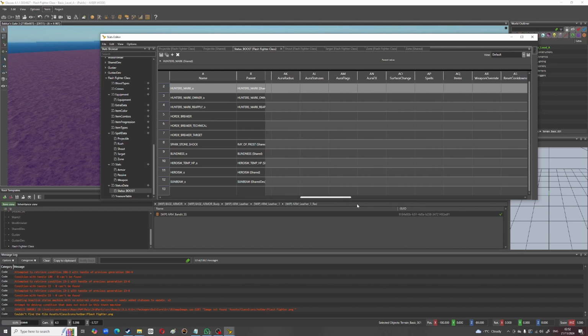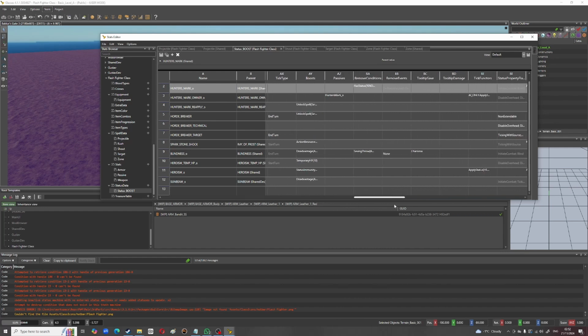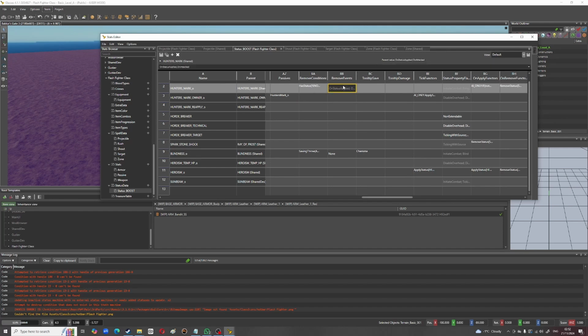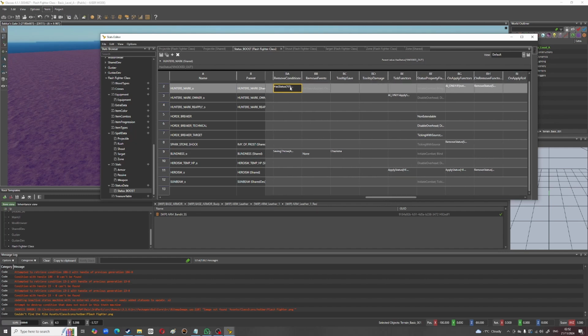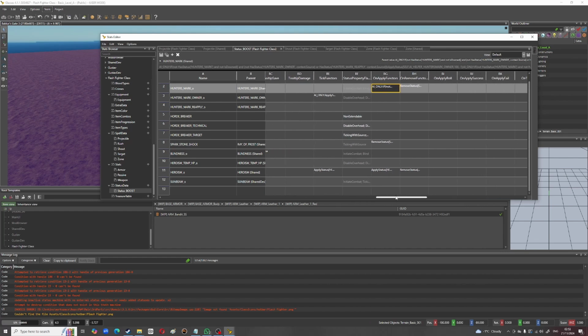Sound. It's got remove conditions. Okay, so this is like when they get knocked out, it removes the condition of Hunter's Mark. It brings them into contact if you cast the spell.